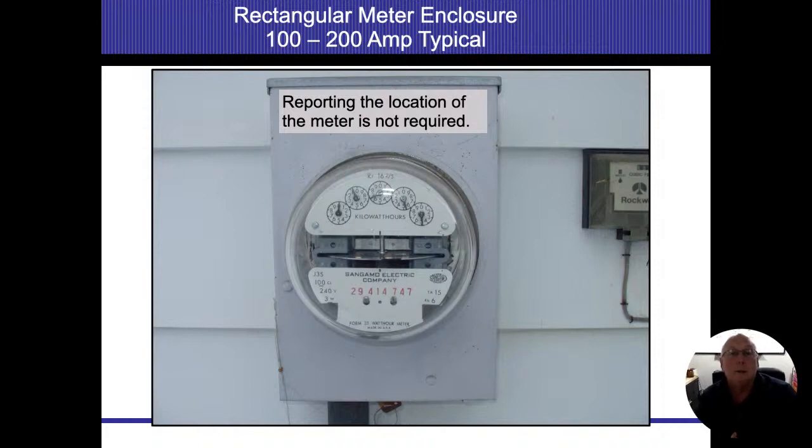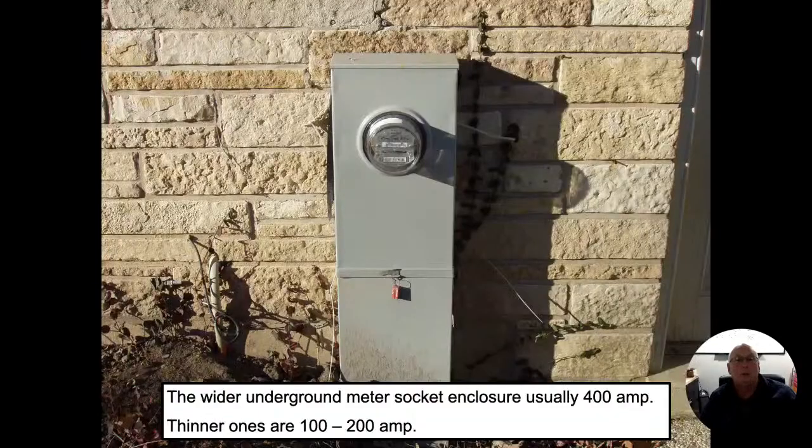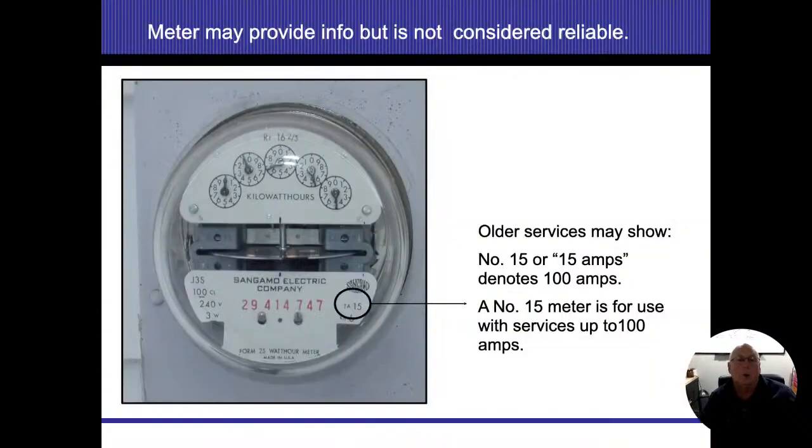This one is our most common one that we're going to run into. And these are typically for 100 amps. I have seen them go up to 200 amps. But mostly the meter panel ratings for these things are going to be at 100 amps. The bigger ones, the larger rectangular ones that go into the earth, these are going to end up being for 200 amp services. They're just more common. Again, 200 amps underground coming in here. You can see how much wider the panel is and how much more area it's able to hold. All right.